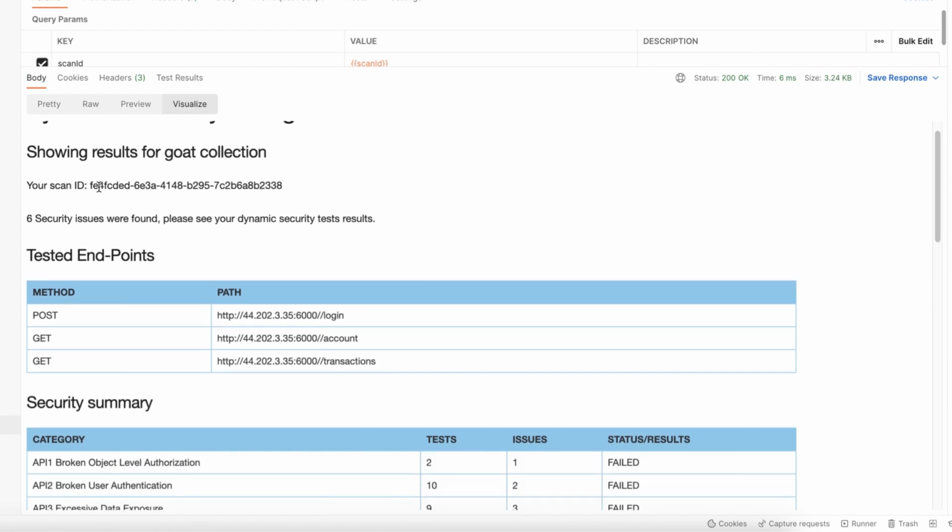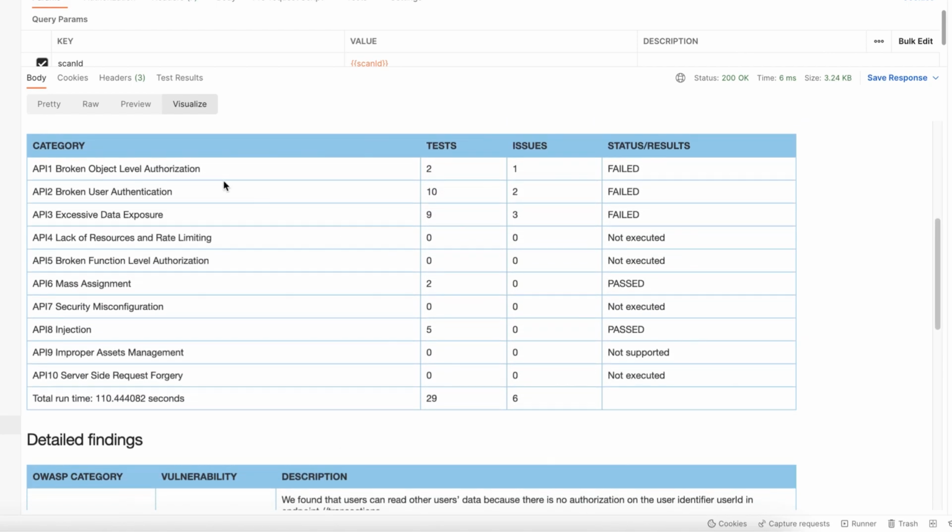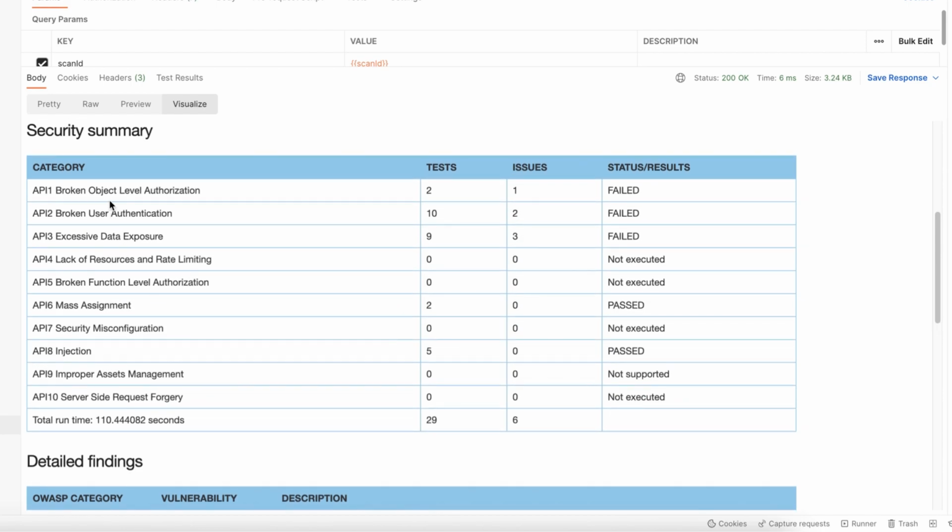And here is the scan ID it has created. These are the requests: this endpoint is a POST request, this is a GET request, one more GET request. Here you see the top 10 API list, and these numbers 1, 2, 3 go up to 10. The first one has failed because of security issues.